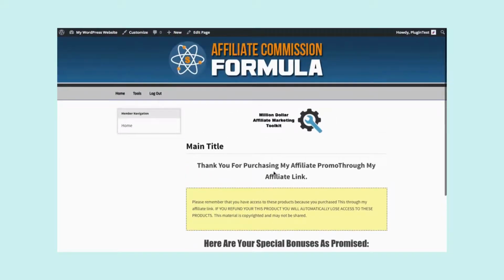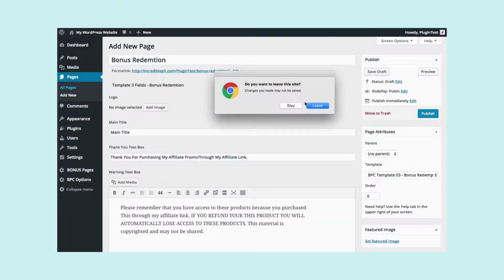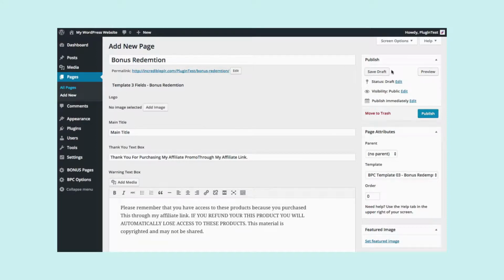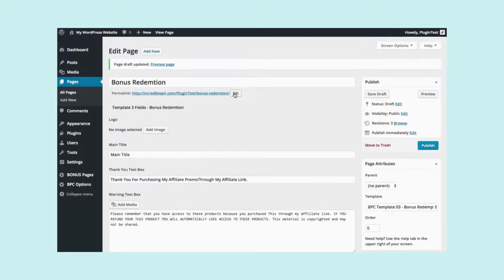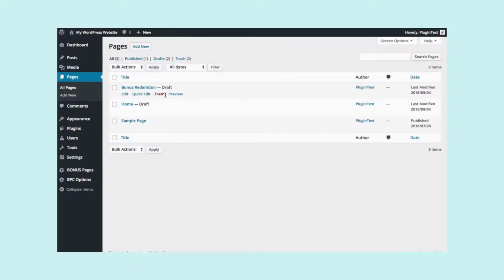Okay, so that's your bonus redemption page. So it makes it very, very easy as you move forward. If you have multiple promotions that you do, that you have successful campaigns and these bonuses work, you can just duplicate that page, clone that page, use those bonuses, make a couple additions and changes to fit the product that you're promoting. And it makes it really, really quick to create new promotions.